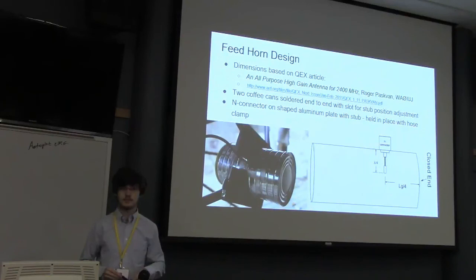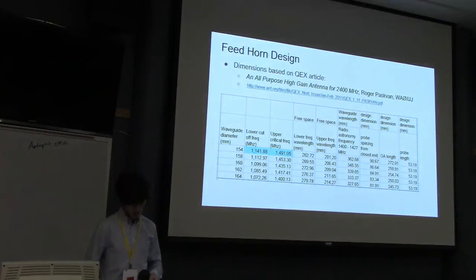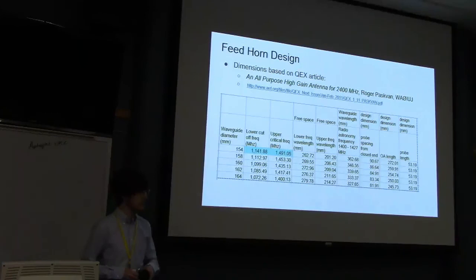Does that spacing look right from the end? Go to the table on the next page. Centimeters. What's the question? You grabbed this off of your spreadsheet. 90 millimeters seems too long for 1/4 of 21 centimeters. Well, it's the guide wavelength. You're correcting for the guide wavelength change.